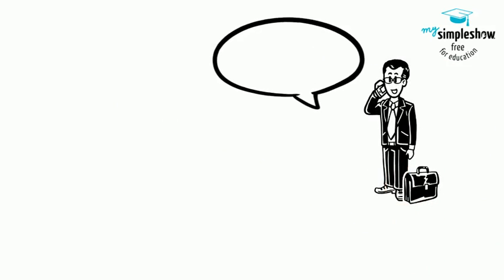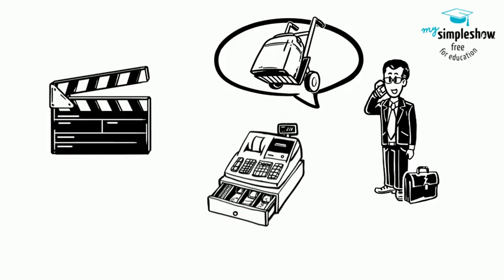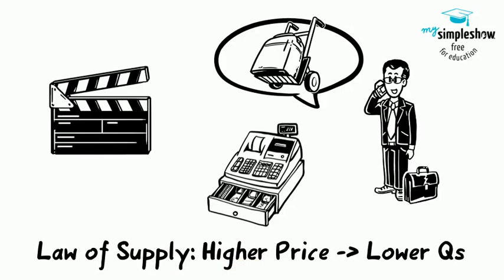When economists talk about supply, they mean the amount of some good or service a producer is willing to supply at each price. Price is what the producer receives for selling one unit of a good or service. A rise in price almost always leads to an increase in the quantity supplied of that good or service, while a fall in price will decrease the quantity supplied.